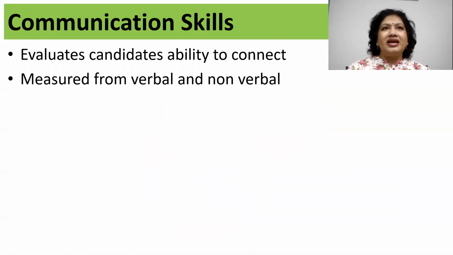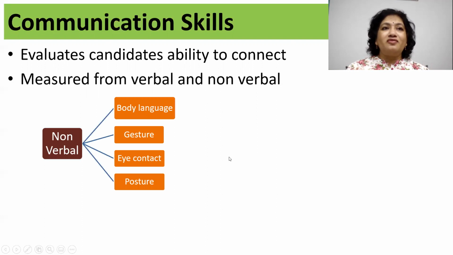Communication skills, what does it do? It evaluates the candidate's ability to connect. Connect with whom? Connect with the people that are present in the group discussion. It can be 10, it can be 20, it can be 25 also. But if you have communication skills, you will be able to connect. It is measured with verbal and non-verbal. Non-verbal is the body language, gesture, eye contact, and posture.